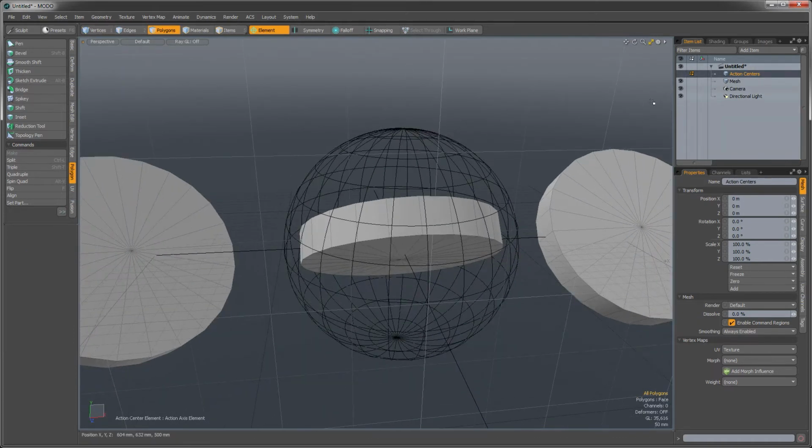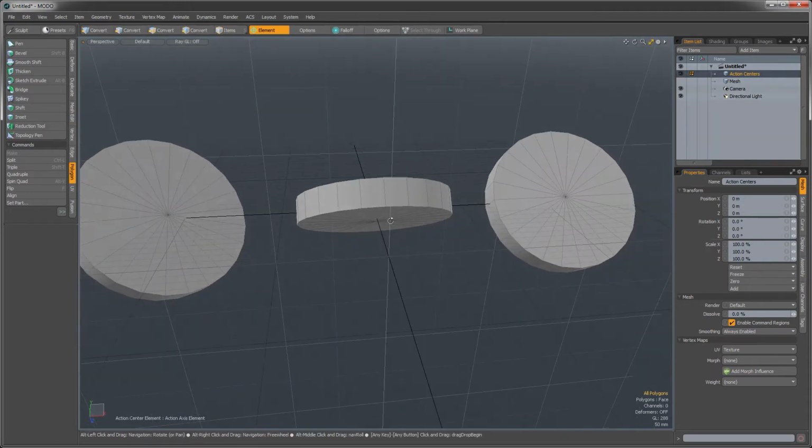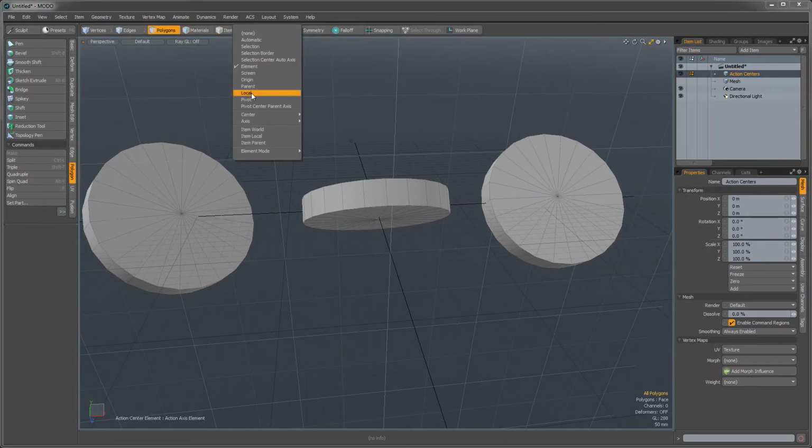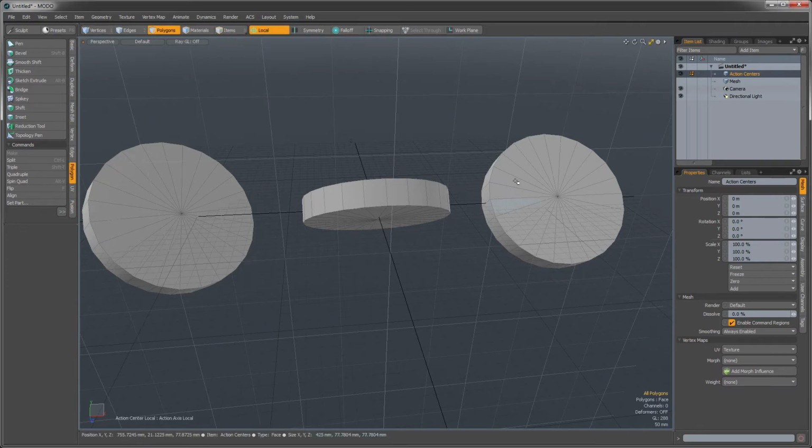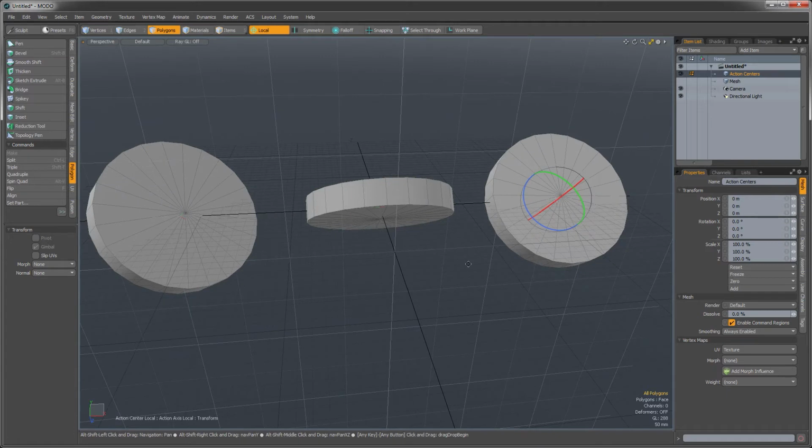The last one that I like to use quite a bit is the local action center. What it does is it treats local clusters of polygons as if they were individual objects, so you don't need to go in and select them all individually. I'm using my implied selection, so all of these are selected. I'm going to use the rotate tool. With the local action center, it's going to find the center point and the orientation of each one of these elements, and it's going to rotate those based on what it has defined as its local little orientation. So that is a huge time saver. It's such a wonderful action center to use.